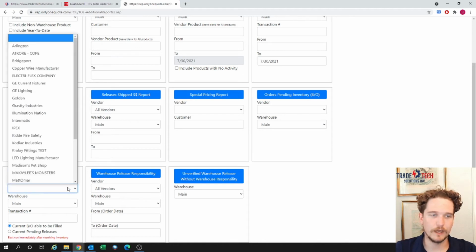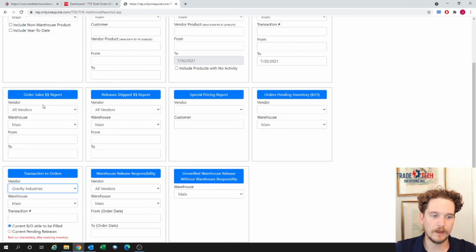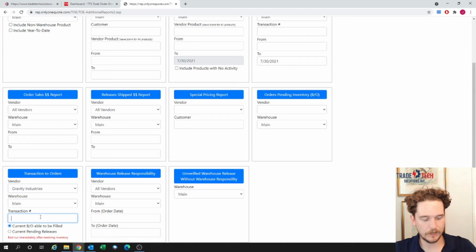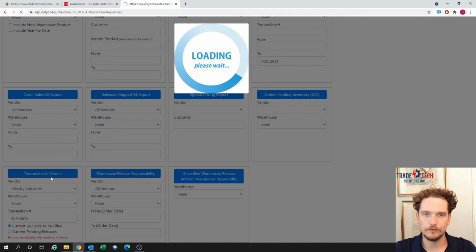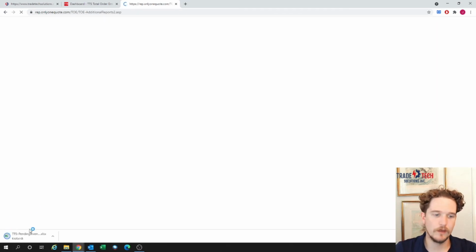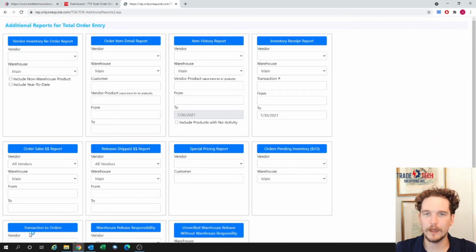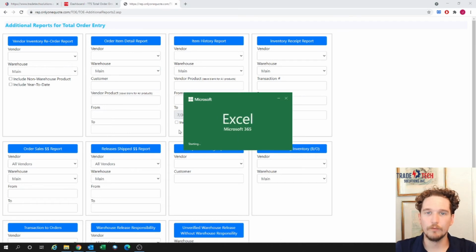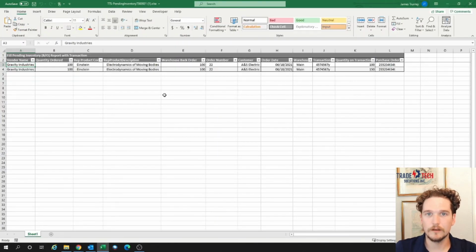So here we can do gravity, and I think I've still got that transaction number pasted, so we'll throw that in. Do transaction orders. So what this is going to do is take a look at the receiver that I entered in, and it's going to tell me what orders on back order do I have that can possibly be filled. And you'll see it lets me know, again, order 22.